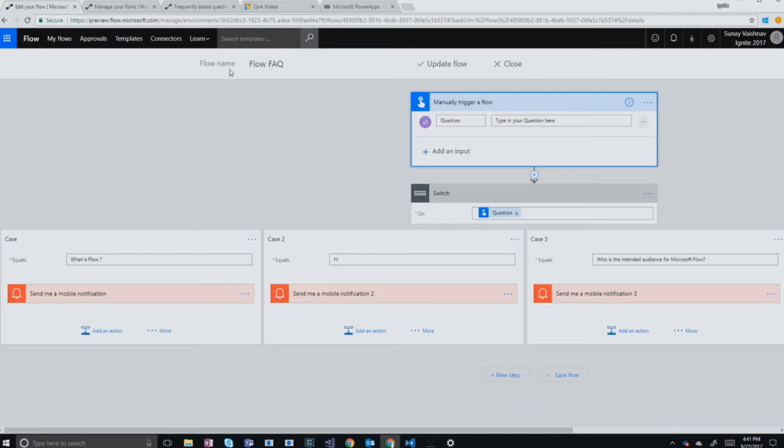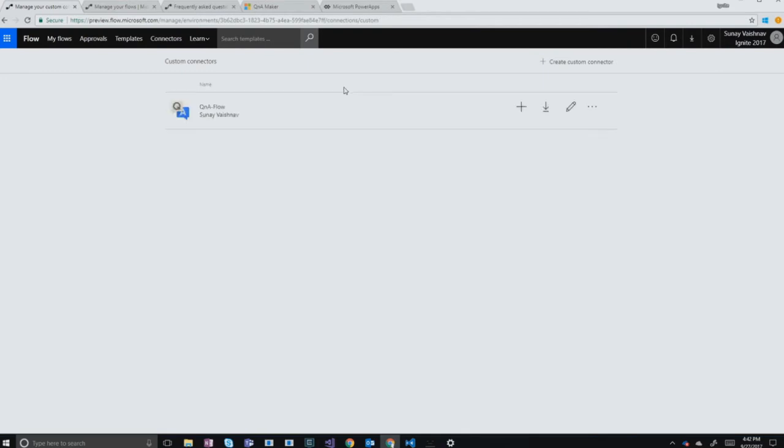Hopping back to the Flow portal, I'm going to go back to my custom connectors tab. We don't need this flow anymore. This is where your created custom connectors, or custom connectors that are shared with you, will live. Creating a custom connector is not a super simple process, but it's quite straightforward. It requires you to have a basic understanding of how REST APIs work and what authentication protocols are used to protect these APIs. But if you have that knowledge, and if you can make sample requests and get the responses back, you can create a custom API.